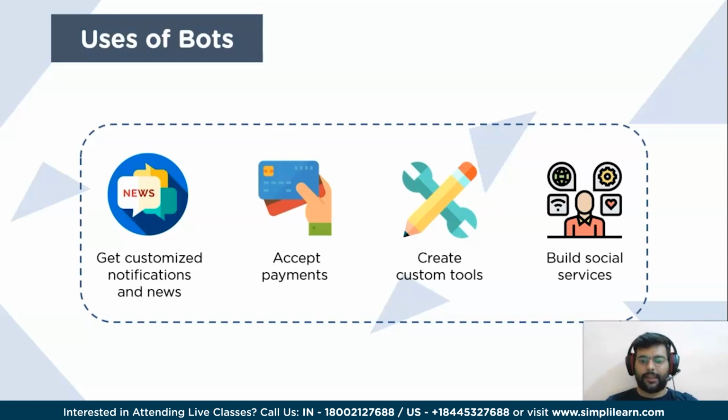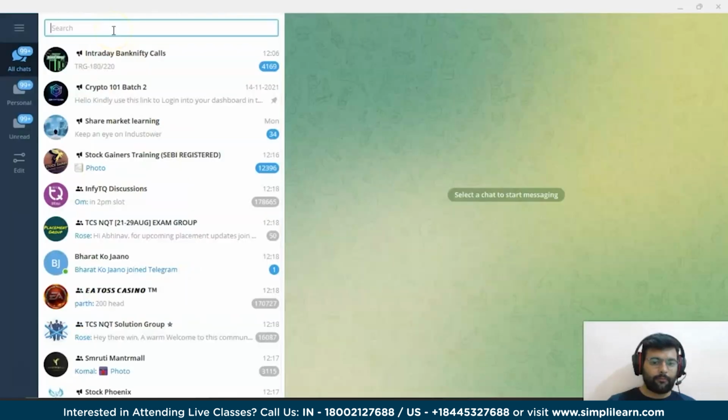You will have to follow the steps to create a Telegram bot. And the first requirement to create a bot is you should have a Telegram account. Now let's move to Telegram. And using the Telegram, we will interact with the Telegram bot further, which is going to provide us with the bot and the token, which will act as a password for that bot. And then we will create a Python program to do all these interactions.